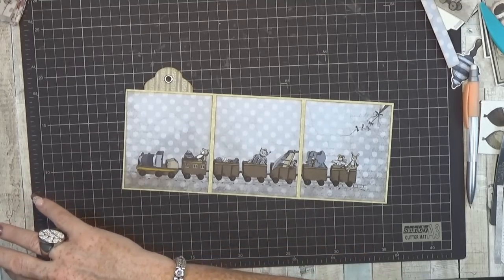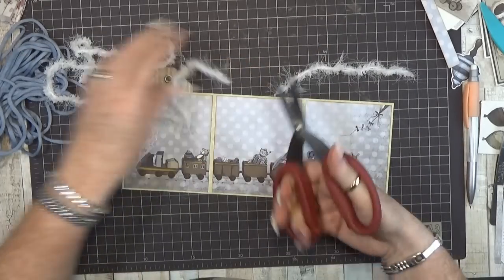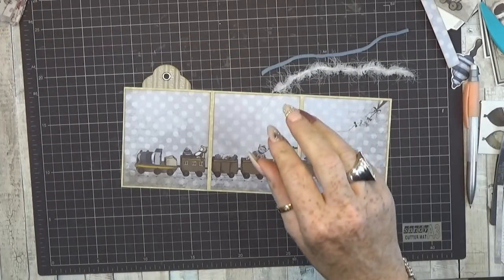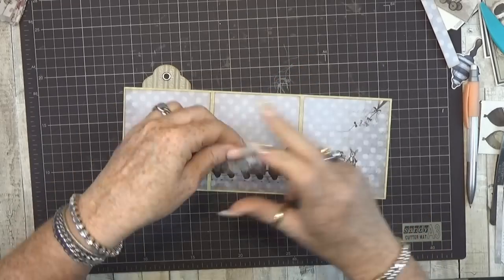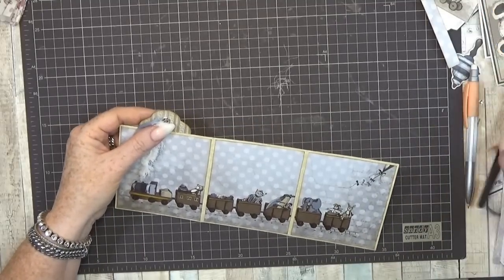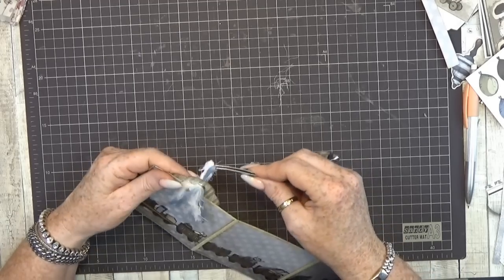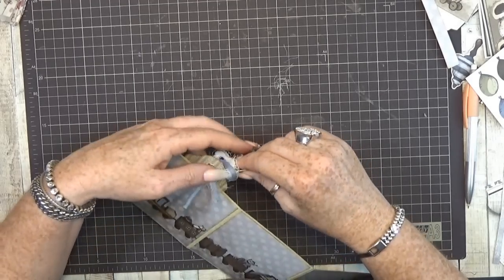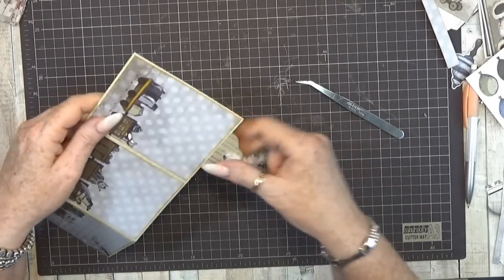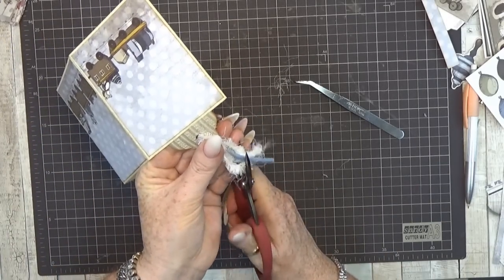Alright, let's cut a little string. Yep. I love these little strings. They are so easy. Easy peasy. And they totally give that extra soft touch to this baby album. But I think I will love these in all the albums. I just love it. The eyelash string with just some knitting.